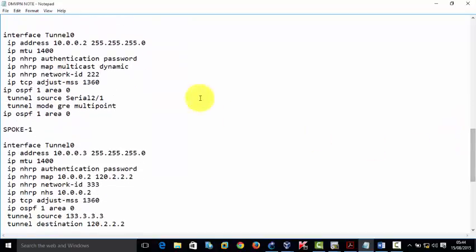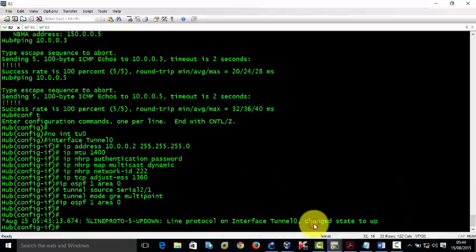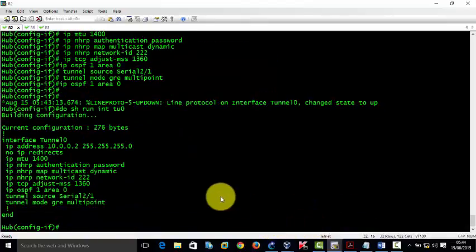Can we do multicast here? Let me see. Show run interface tunnel 0. The dynamic one, so this one we did it, OSPF, and this one multi-point, okay. That's good, but no shut.